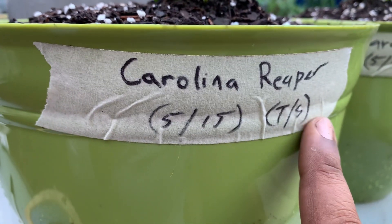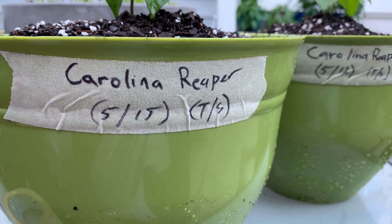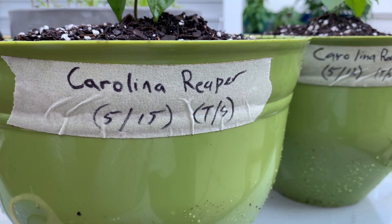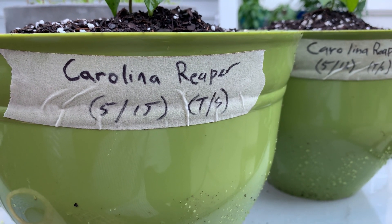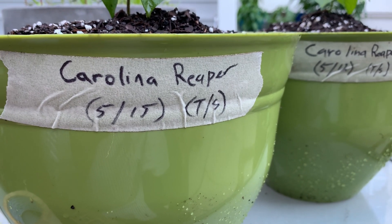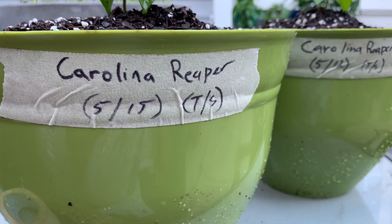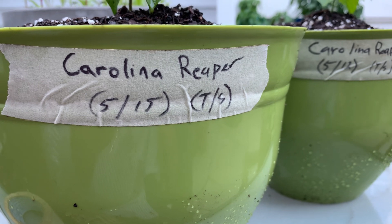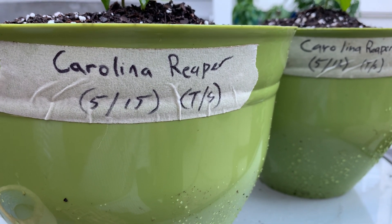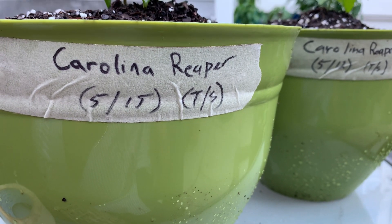You see a TS right there. Now this is optional because I indicate which soil I use. I use different soils from time to time. When I'm driving past Home Depot and I see a nice little sale, I'll pick some up. But it's also important to keep track of what kind of soil you use, because you might want to see which brand is best for what you're trying to grow.